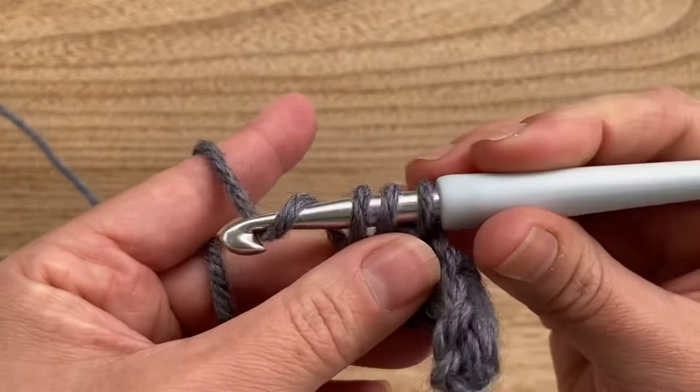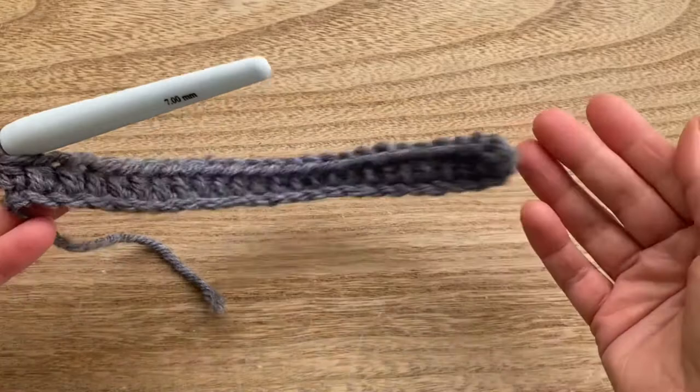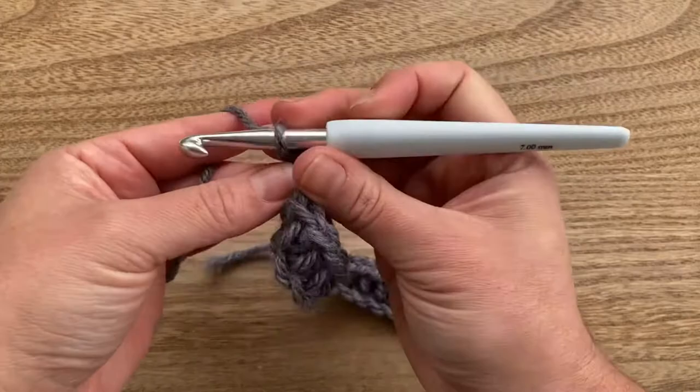When you have finished working a half treble stitch into each chain, you will have 24 half trebles in your first row. You then need to chain one and turn your work over.